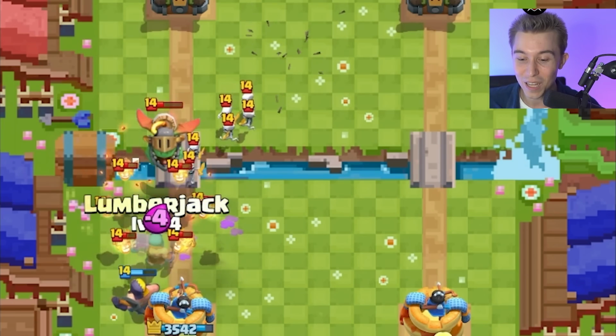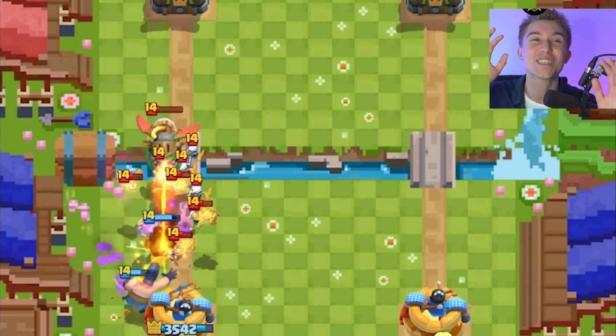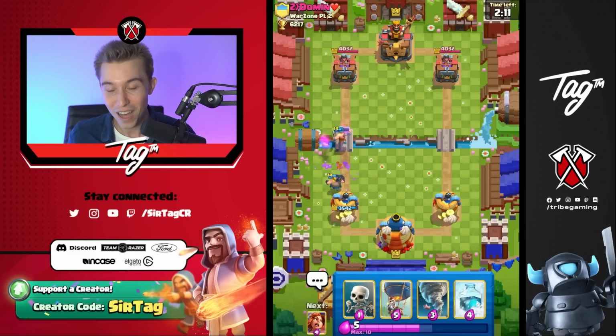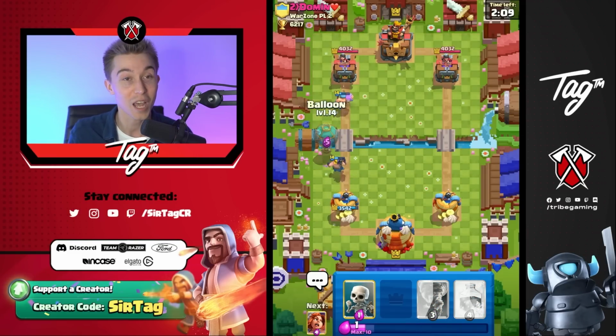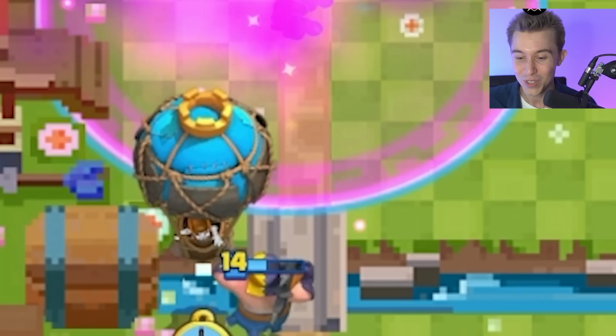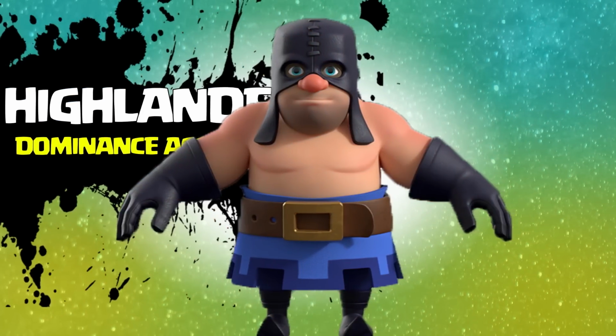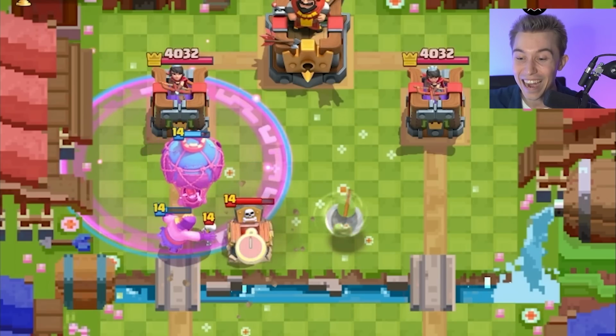It's beautiful. I can Lumberjack here too. That Executioner timing was exquisite and also absurdly lucky. I didn't know that if you killed the Lava Hound with the Executioner shot, it also damages all of the Lava Hound pups. So you're going to get a ton of extra value there as well. And it doesn't die. It doesn't die to the arrows.